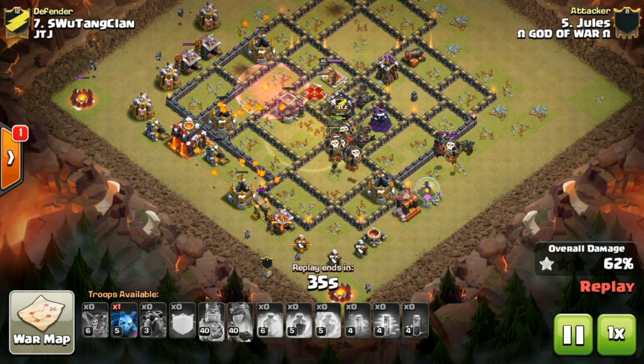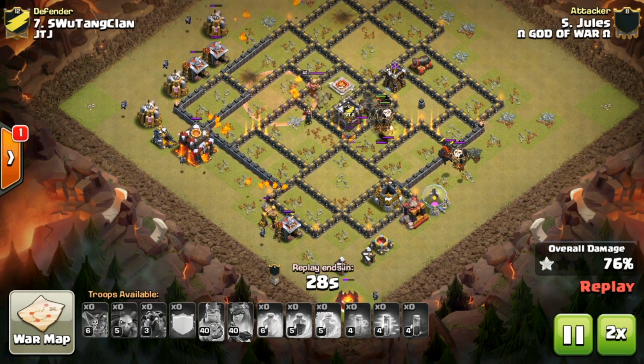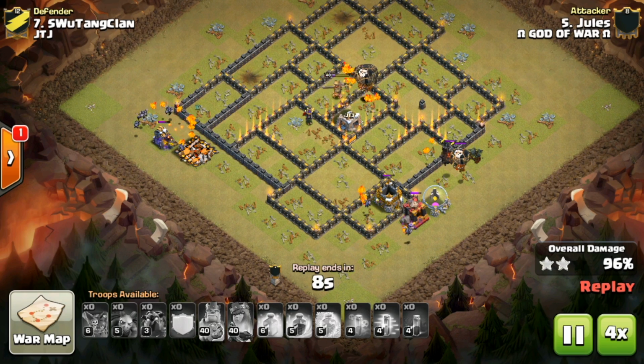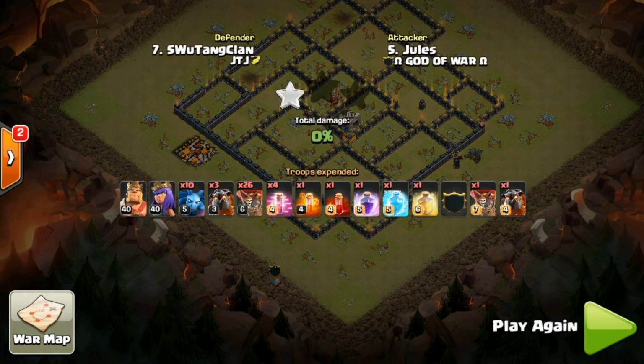Bunch of balloons left. Very nice raid by Jules of God of War, getting it done right here on number 7 for the 10v10 triple. So great job. And actually the Lavahound looks like he's going to survive the entire raid, so that's of course a nice bonus as well. So yeah, Lavahound staying alive, friendly with the Lavahounds as well. And let's check out war results.